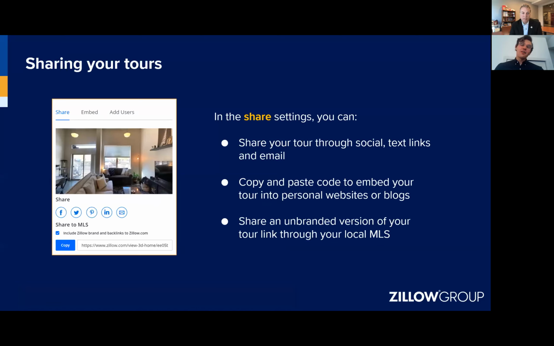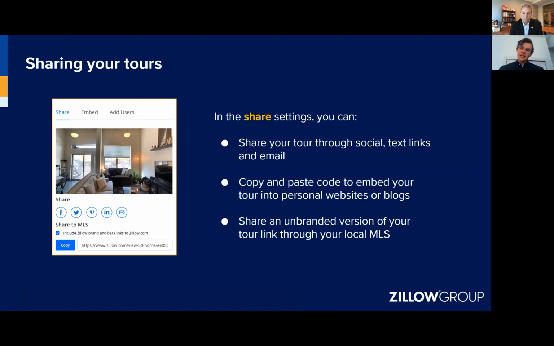And then also you'll see an option to go ahead and share. The share window brings up pretty much everything you would need and that we've been talking about. So if you look down or on the screenshot, at the bottom right will be your unbranded MLS share link. So you can just click copy and submit that into the MLS. Also, we give you quick share options for the major social media channels. And then there is also that option to immediately email the link out.